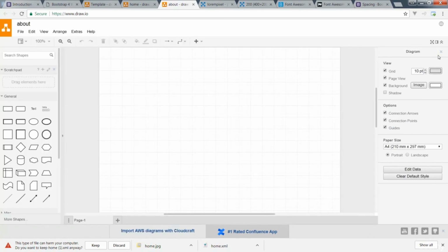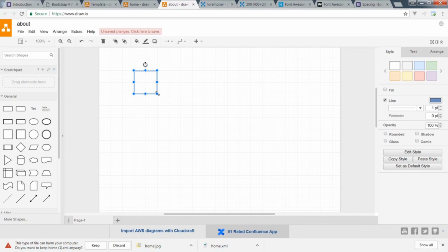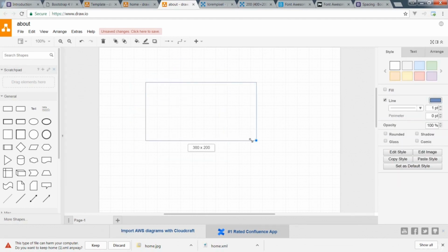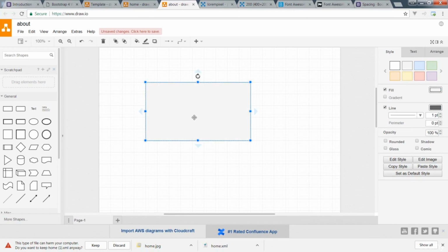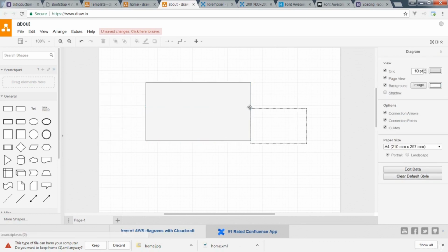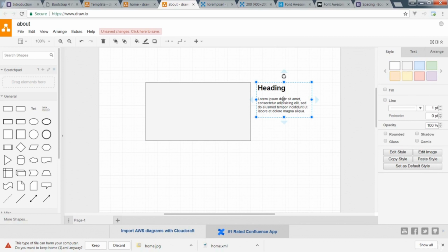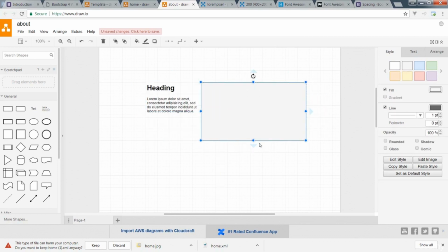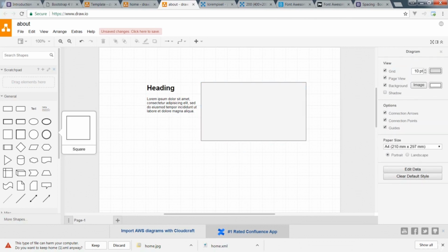So it's going to build out a brand new page, and let's plan out what this about page is going to look like. So coming in, maybe we're going to have a nice big image here on the left-hand side. Actually, I think I need the rectangle. So we'll have an image here. So this will be our image. We'll have a bunch of text here on the right-hand side, or maybe this time we can flip it around. So we'll do the image here on the right-hand side and our text on the left.